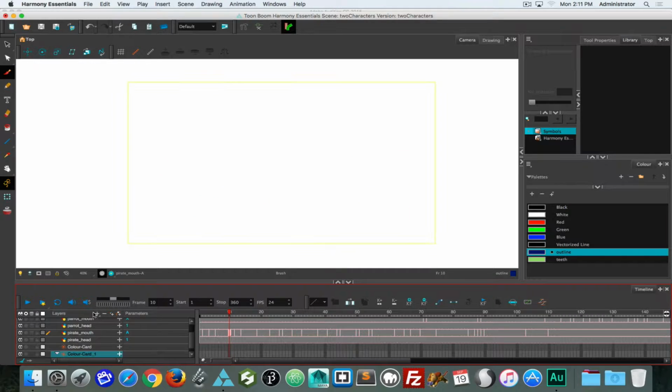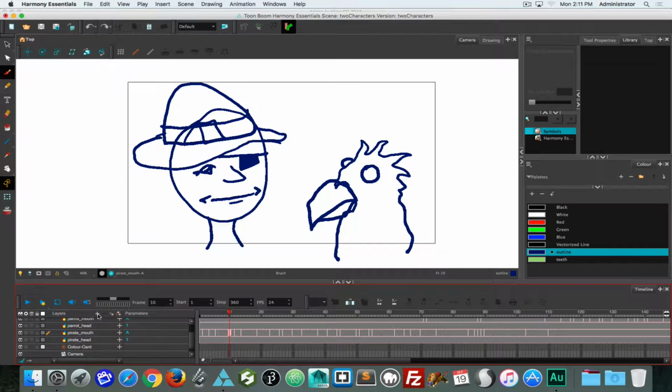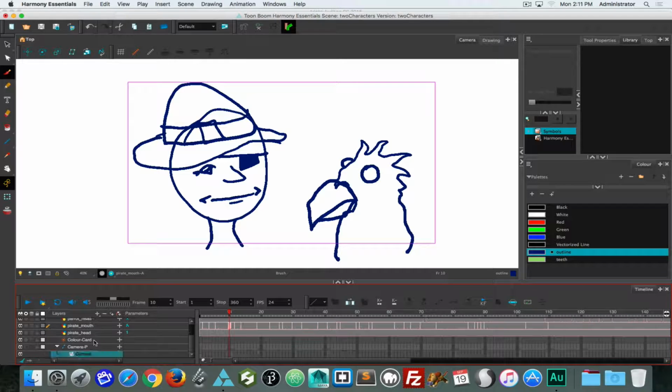If I click on the plus, we'll see that I can choose peg. It's Command P. While the camera layer is highlighted, I can also click this icon right here, which is add peg, and that adds a peg for the camera layer. Now the camera is indented from the peg layer, which is camera-P. By default, it will name the peg layer with a -P, so you know, looking at the name, that that is a peg layer.